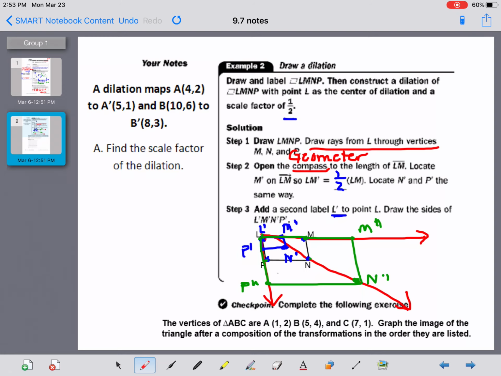So when you look at this, I do want to warn that it does not tell us that the center of dilation is (0, 0). So we can't move just between A and A prime or B and B prime. We're going to need to find our scale factor in a different manner. Well, scale factor is image over actual. So what is my image here? Well, if you think of what I'm given, A and B make the actual, and it's A prime and B prime that make my image.